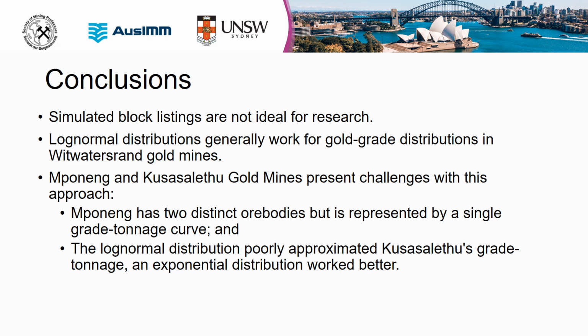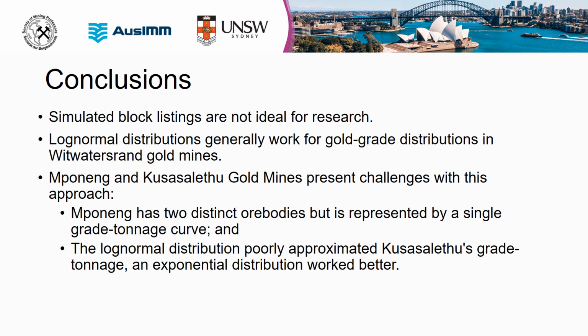For conclusions, simulating block listings is not ideal for research. However, considering that mines do not publish the block listings and all that is available is the published grade tonnage curves, a workaround had to be determined to address these shortcomings. Generally, it would be considered that log normal distributions would be appropriate for the gold grade distributions in the Witwatersrand gold mines. However, the two mines presented in this paper show that this is not always the best approach.